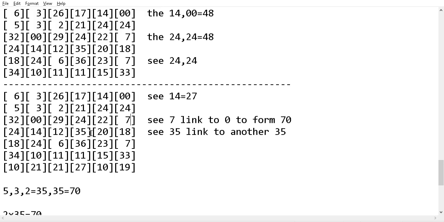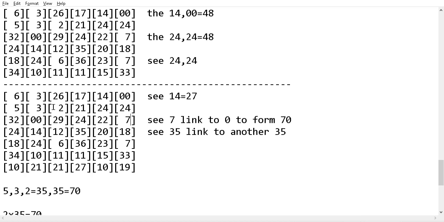So if you're in this location, you're going to say, I got a 7 right there. That might link to a 0. So this number is probably going to be a 35, because you're going to probably sequence to a 35 and a 35 right there. It's a 35 and 35. So you could assume a 35 being right here, and then assume that this is going to be a 27 connection with the 0 right here, because this 7 has to connect to a 0 to make 35 plus 35 equals 70.